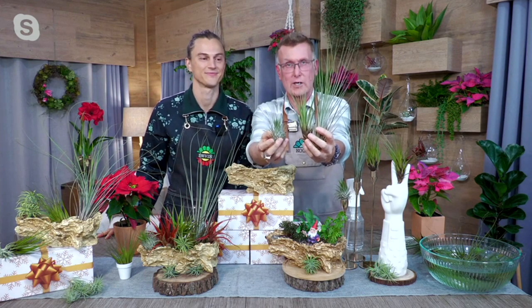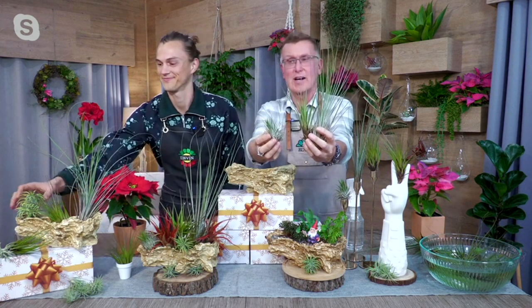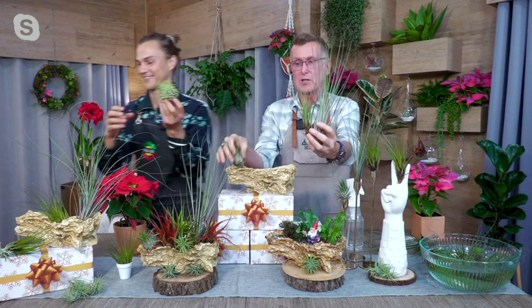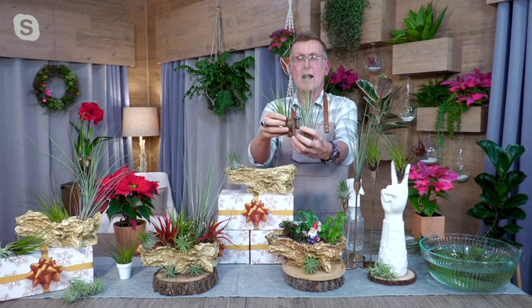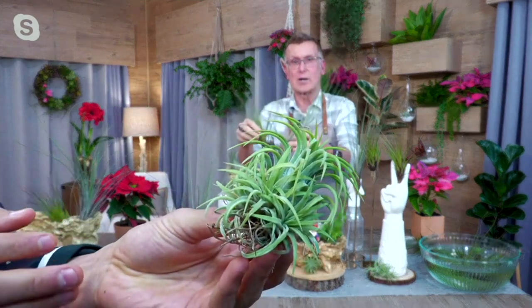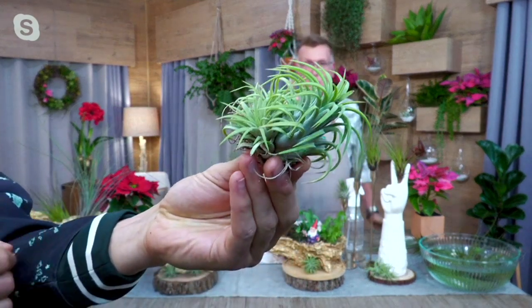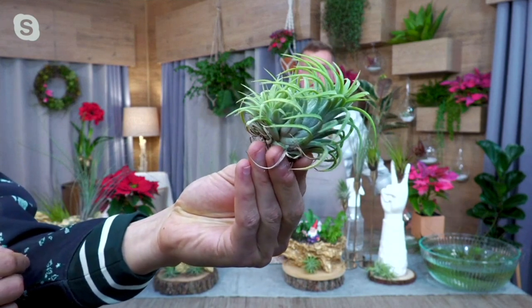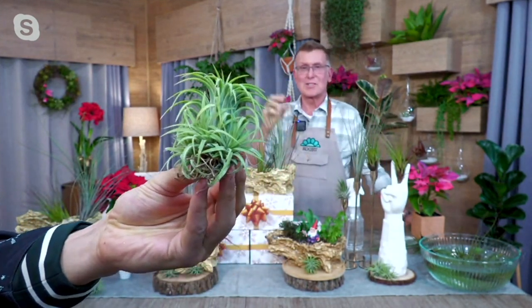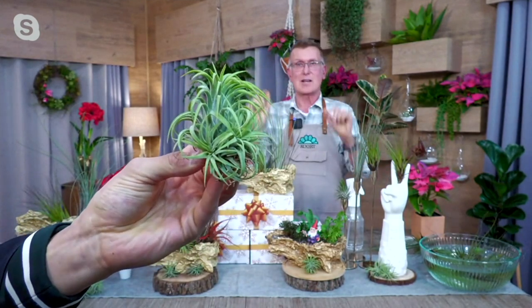You're going to get three plants, and they will grow bigger and produce babies. Devin is an expert in our hens and chicks — these are like a hen and chick. They will produce babies that continue to bloom and multiply and grow and thrive without soil. What Devin's showing you is how one little baby plant being multiplied produces all of those little pups that you can break off, start, and pass around.